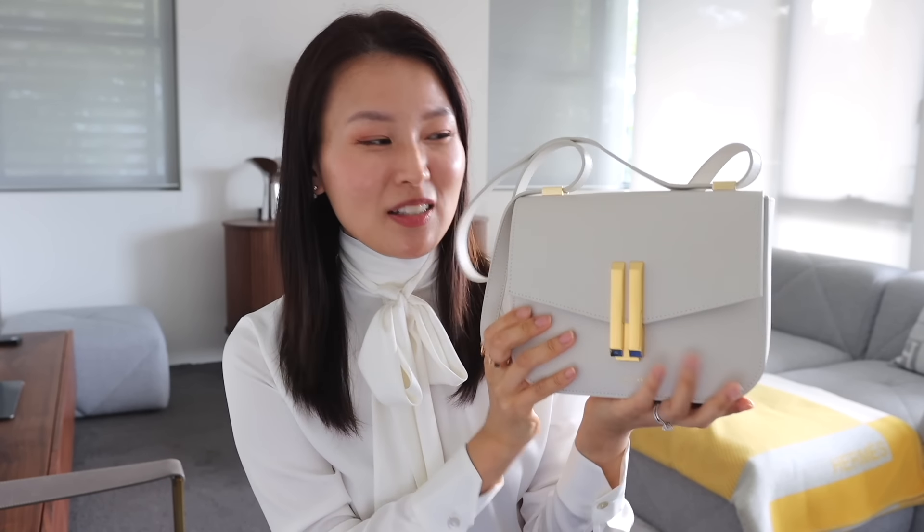There are a couple of cons. It is a little bit of a bulky style, so if you're very petite or don't love boxy edges, this bag may not be for you — it is a little bulky when worn crossbody. That's why I'm keen to try out the smaller size, which I think will be the perfect silhouette. The other thing I'll need to monitor is the wear and tear. I've had it about four months, used it quite a few times, even spilled beer on it which wiped off cleanly and left no marks. But since it is smooth leather in a light color, I do need to monitor wear and tear — if I notice anything after a few more months, I'll definitely do an update.